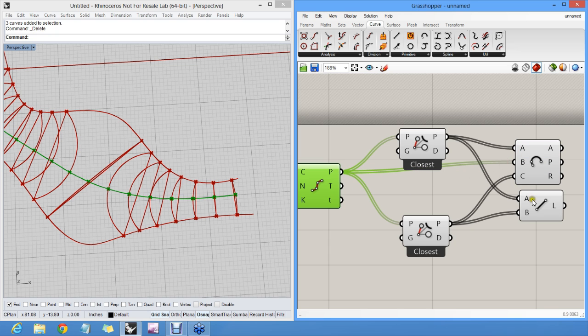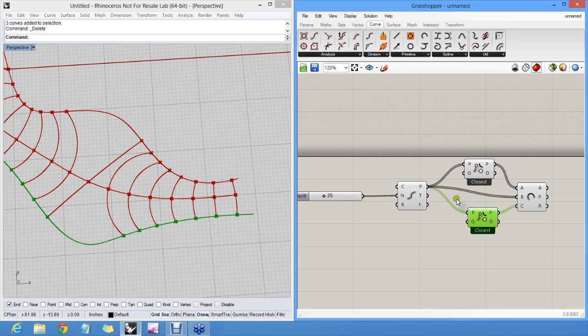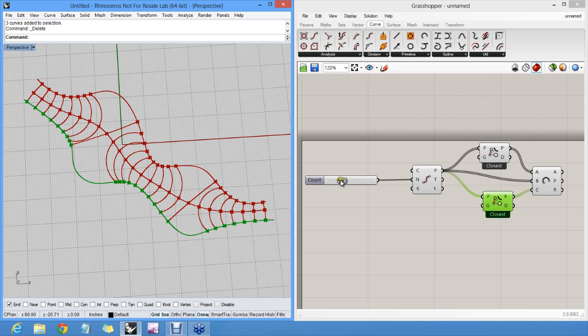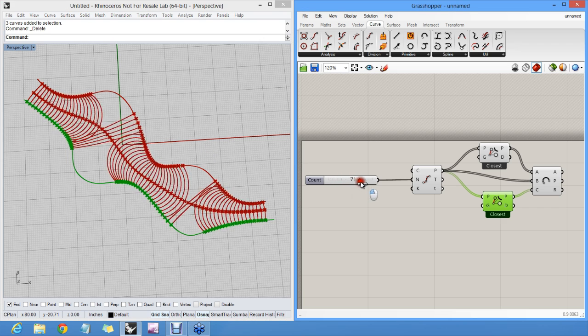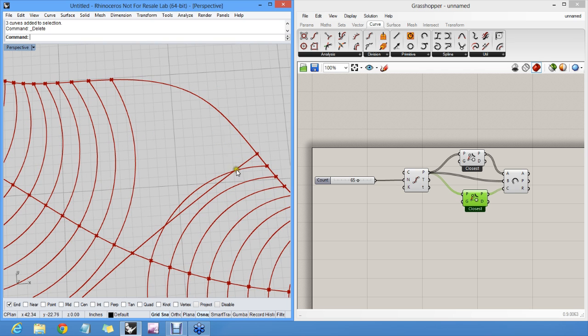I just delete the lines and show only the arcs. As I change this, you can see that these arcs, some are very curved, some are very straight, some are actually self-intersecting, or rather, not self, but they intersect other arcs.